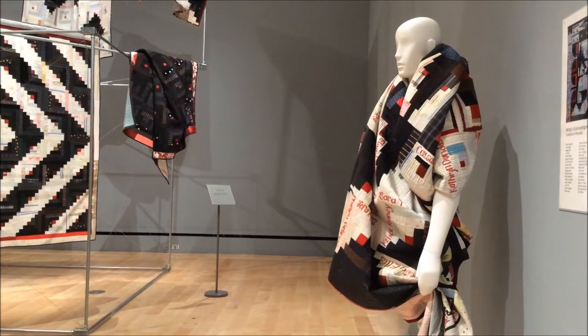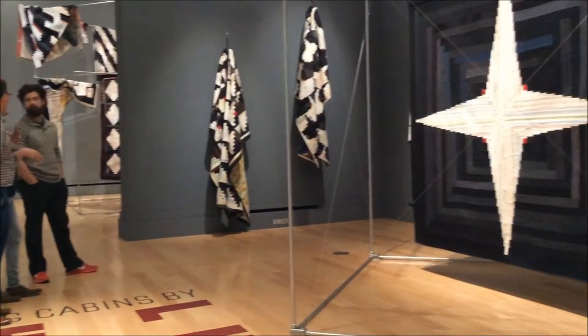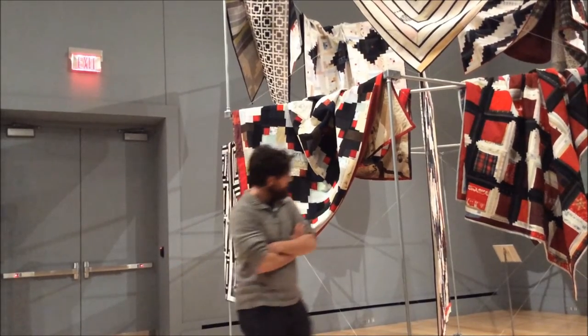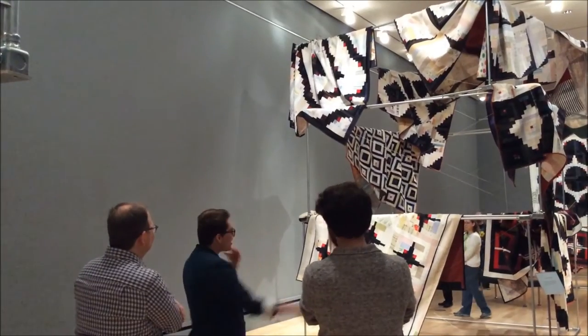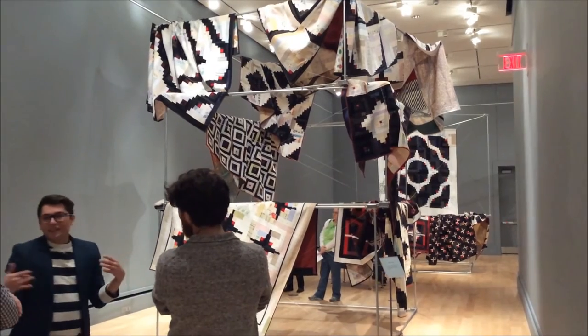One of the reasons I wanted them to be displayed in a non-traditional way is the things I've been learning from having made this body of work. I find there's a frustrating duality to quilts as an object — you either hang it on the wall and treat it like a painting and get a very flat image, which can be beautiful, but you lose some of the three-dimensionality, some of the sculptural qualities. I wanted to use this exhibition as a conversation to suggest that quilts are sculptural objects. They are an architecture — they're habitable, there's surface, there's depth, there's a function to them.